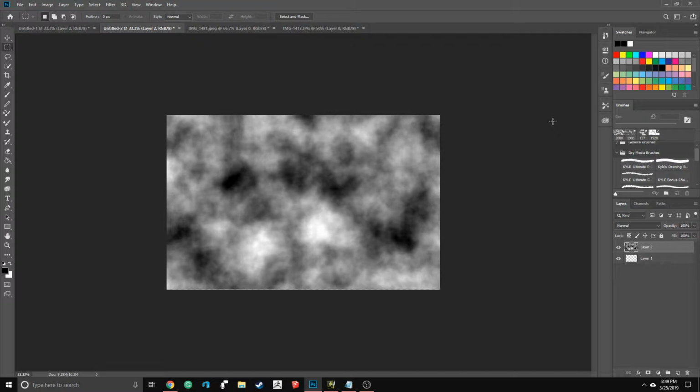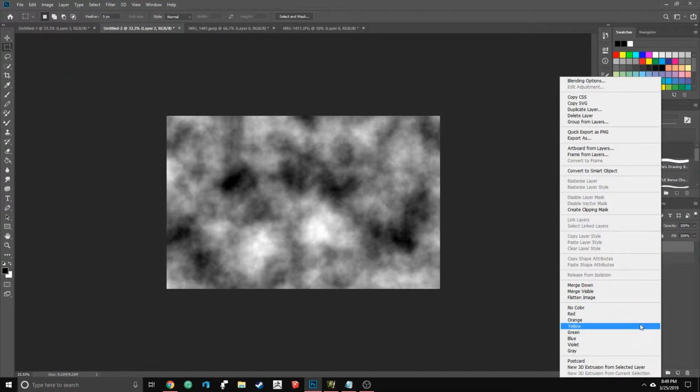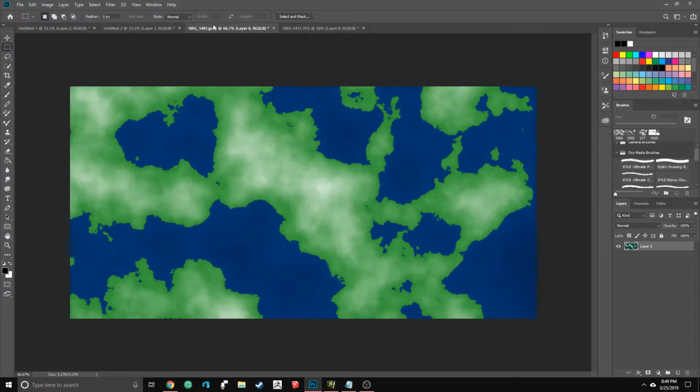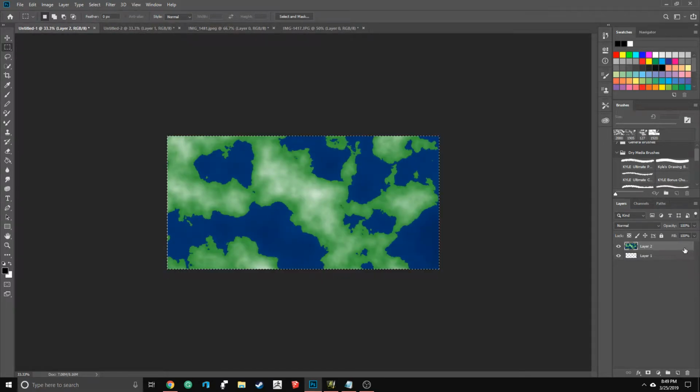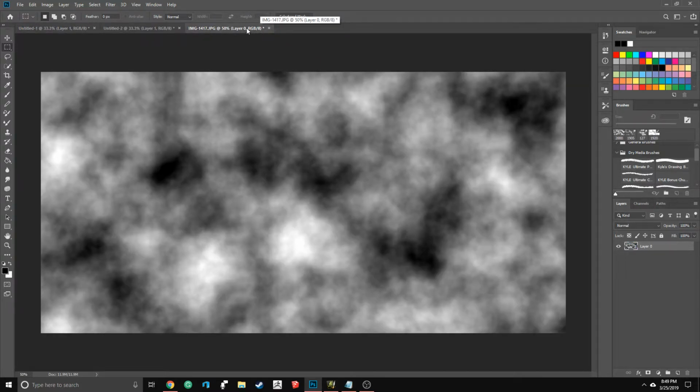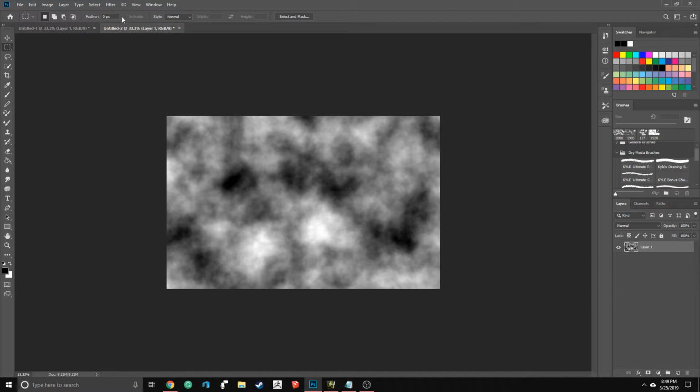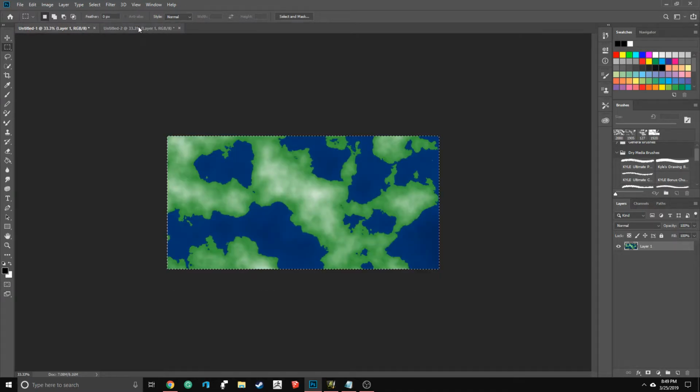Okay, so we have our images cropped that we want. Image and crop. We're not going to merge those down. And merge these down. Not to get anything confused, we're going to go into these JPEGs and close these as fast as we can.